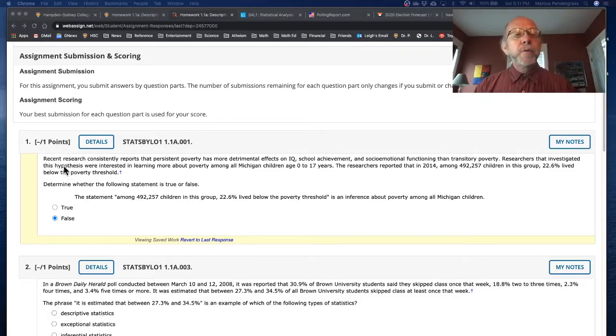The question is, and a lot of the questions are like this, they're wordy, and that's just part of statistics. It's not like a typical math course where you might have just an equation to solve or something. Reading is very important in statistics, and reading carefully is important. So let's read this one.